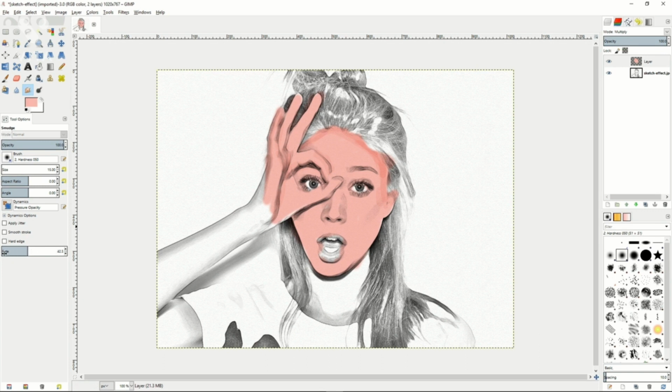So we'll actually turn down the rate here of the smudging, so that it's not too obvious, and we'll start doing a little bit of smudging on the image here. We can make the lines turn into actual colors instead of very apparent lines. And that is a very quick and easy way to get started with coloring in GIMP.